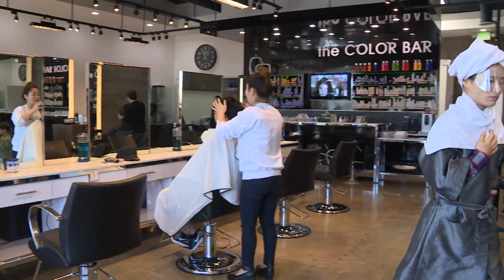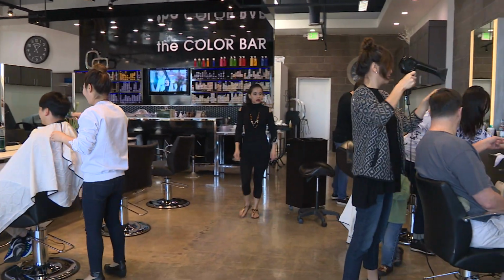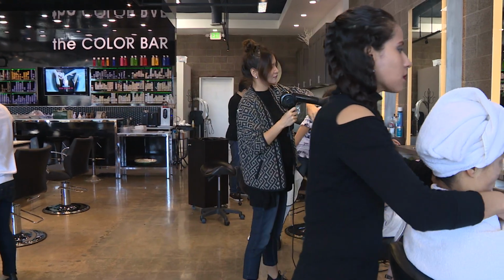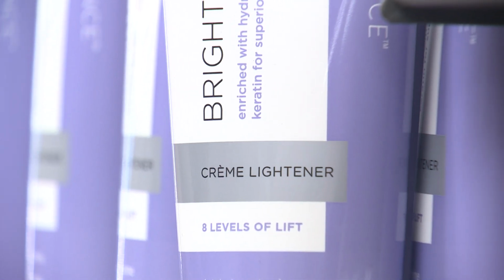And so many women aren't even ready to go back to the salon. And men, of course, with COVID, safety protocols, people want to just stay home and do their own hair. Yeah, and not only that, it's also very expensive right now, you know what I mean? So imagine if you could walk into a store, find everything you need at a fraction of the price and be able to do it yourself.